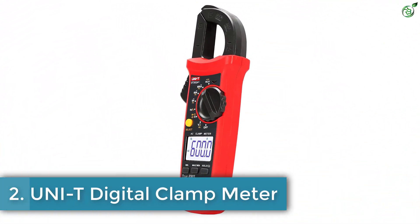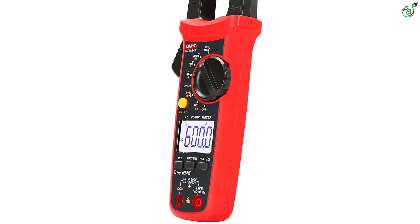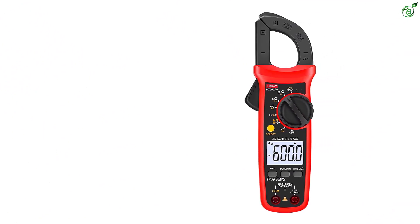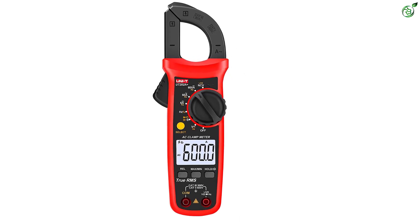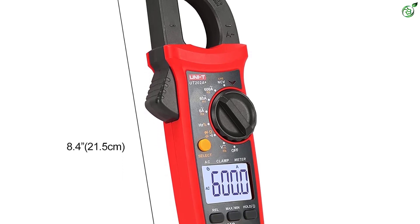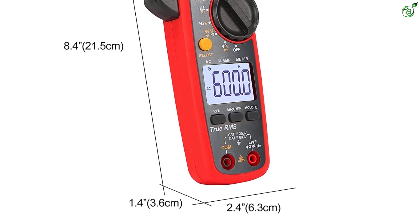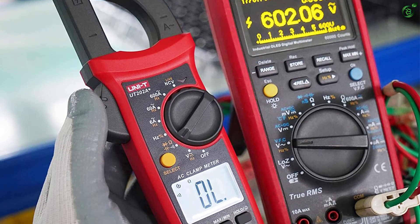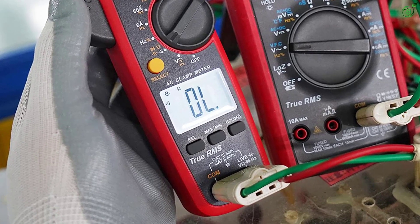Number 2: UNI-T Digital Clamp Meter. So far we have seen the best options for professional HVAC applications. But for personal usage, there are some highly affordable options made by brands like UNI-T that are a perfect pick. The UNI-T UT202A Plus is the most affordable choice on our list of best HVAC multimeters today. It still offers auto-ranging, which is important for getting quicker results, especially for those without previous multimeter experience. It is a perfect option for domestic applications, supporting live wire detection, NCV detection, relative testing mode, and more. You can also use it for automotive and standard electrical problems.